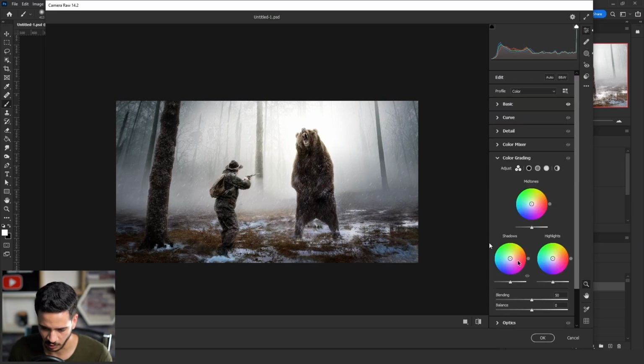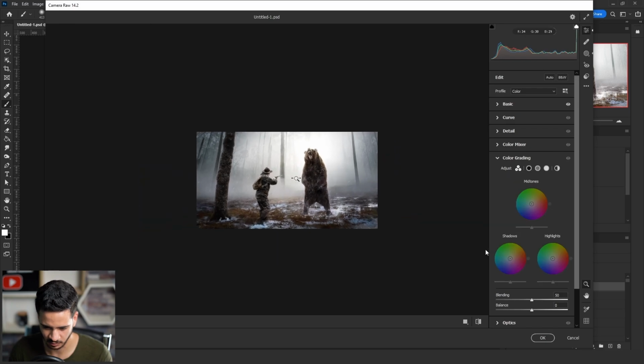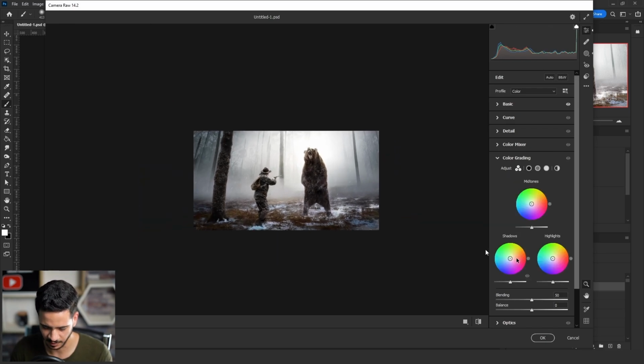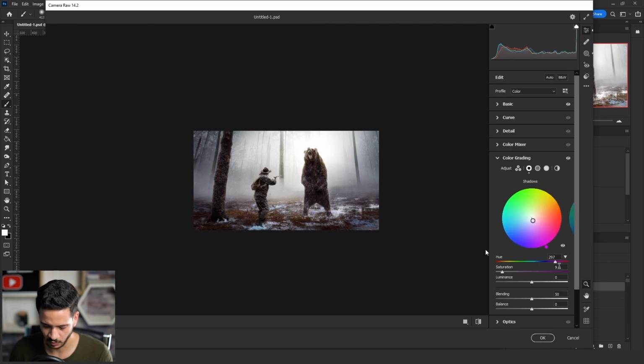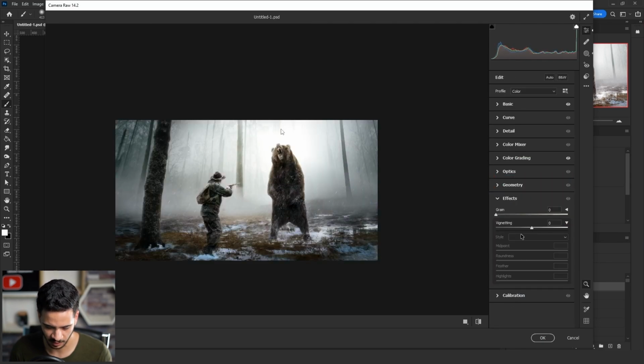And now I go to the color grading and I just start clicking on the saturation. The saturation will not be over 10. This is a rule that I follow with the color grading on the camera raw filter. It's always beneath 10 with the saturation. And then I start to move the hue to see which one works with me. I ended up with this color grading right here.